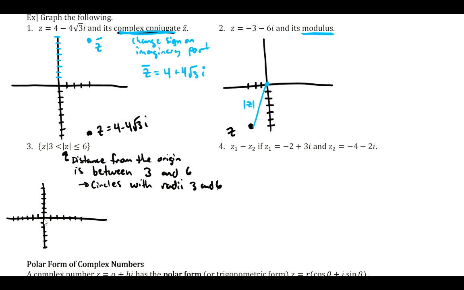Okay, so I'm just finding the distance from the origin, that is 3. So actually, let's even color code this part so we can maybe see it better. So there's a distance of 3 from the origin, a distance of 3, a distance of 3, and a distance of 3. And then we just need to connect it with a circle.